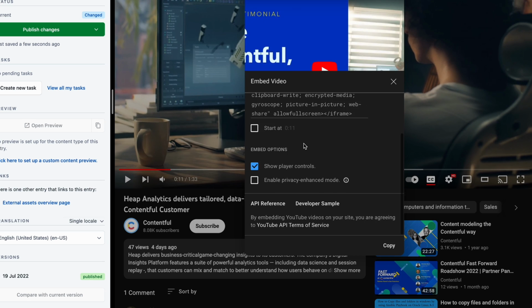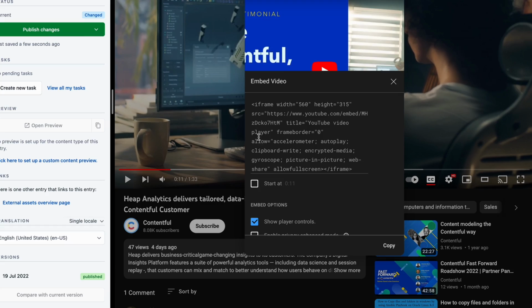You're used to working with an embed code if you're building web pages, and this has its upsides and downsides, right? It's a chunk of code that you then have to keep track of. You might want to modify that if you're trying to insert some analytics code or something like that, like a Google Analytics string, or you might want to configure the player in a different way.